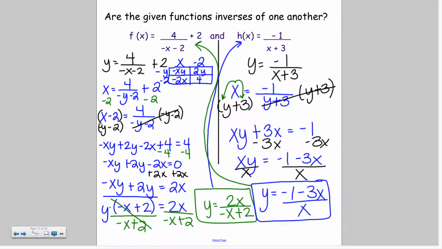Now, if you were given a problem like this, you may have one that's the inverse of the other. Or, well, you could do f of x, and when you solve it out, it is the inverse of h of x. But h of x might be the inverse of f of x, and it's just because of the way the numbers line up. So you're just doing those steps every time. So just take the practice. First step, replace x with y and y with x, and then solve out for y. And then go back and check your work.